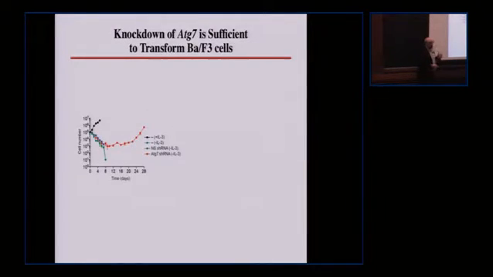So a prediction of this idea is that decreased ATG7 levels are responsible for transformation. To confirm that idea, we knocked down ATG7 with an shRNA and looked to see if it can transform BAF3 cells. And very similar to what we found for introduction of oncogenic U2AF35, we can see the emergence of IL-3 independent growth with very similar kinetics to that we found with oncogenic U2AF35. And we can confirm that those cells are indeed transformed because they form tumors in mice.